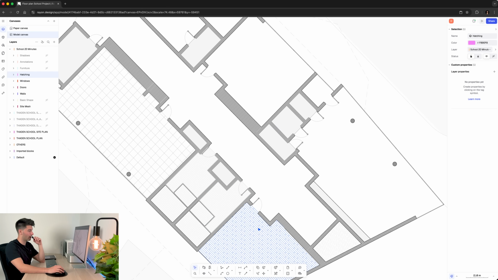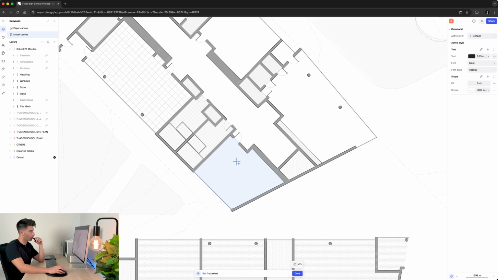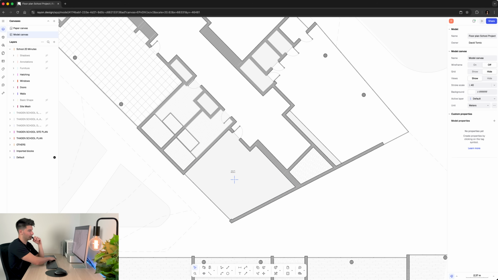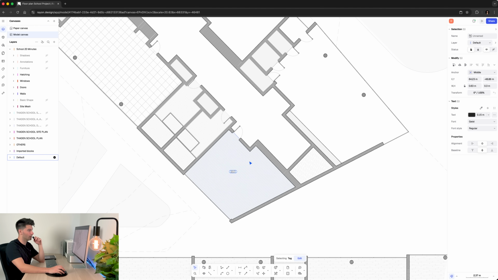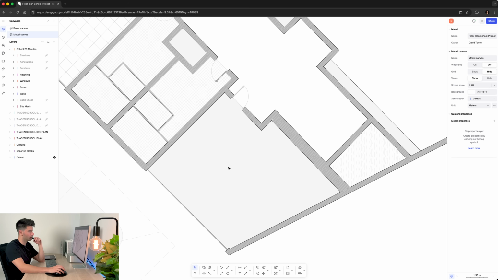Now these hatches are actually zones. So wherever you have a completed space like this, for example, we can go down to zone, hover over it, it will automatically find that space. Click once and it will create that zone. If you click on it again, it'll give it a zone name and it'll give you the square meterage rates as well if you need to include that information. Otherwise, just delete it if you want a hatch.